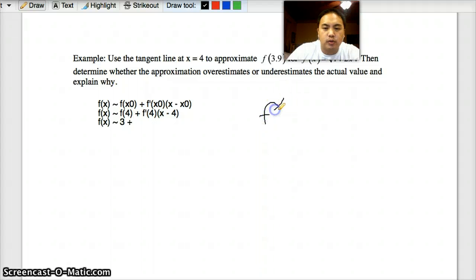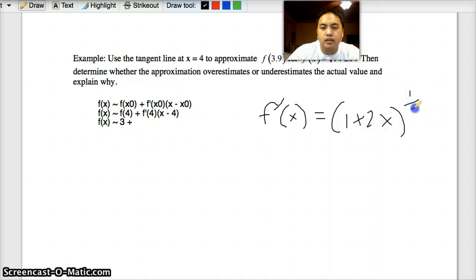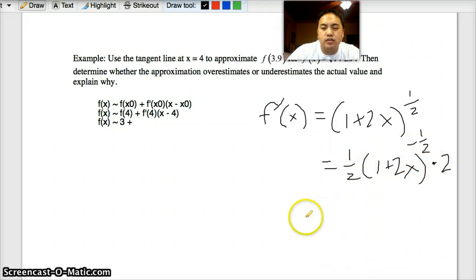Can you guess what rule I'm going to use to take the derivative of this? Yeah, chain rule. So I can't take the derivative of this as written, so I'm going to rewrite it as something I can take the derivative of: 1 plus 2x to the half power. Okay, so far. Using chain rule, I'll move the half out in front, leave the inside alone, to the negative half power, so I'm subtracting 1. And I multiply by the derivative of the inside, which is 2. You'll notice that the half and 2 cancel, so the whole derivative is going to be 1 plus 2x to the negative half power.